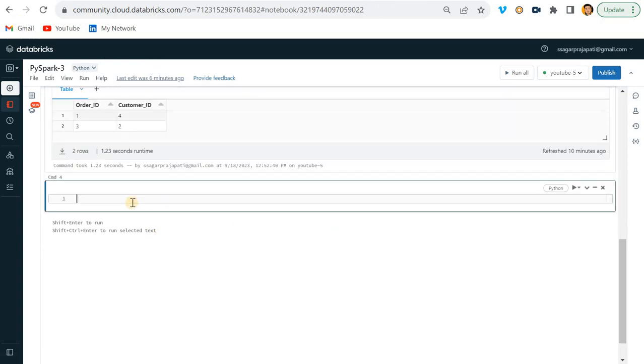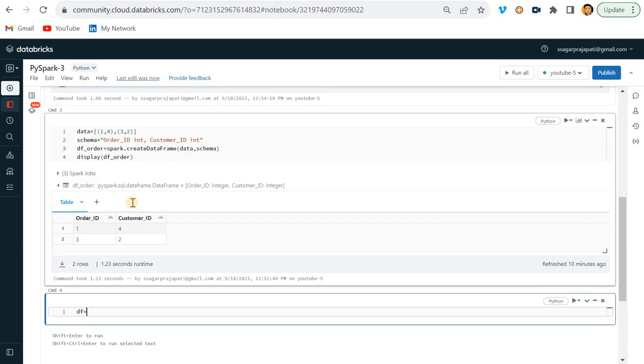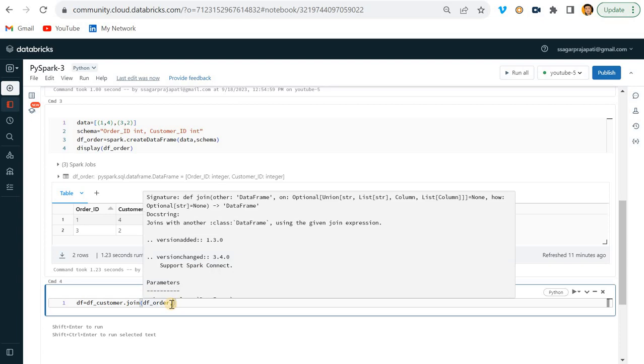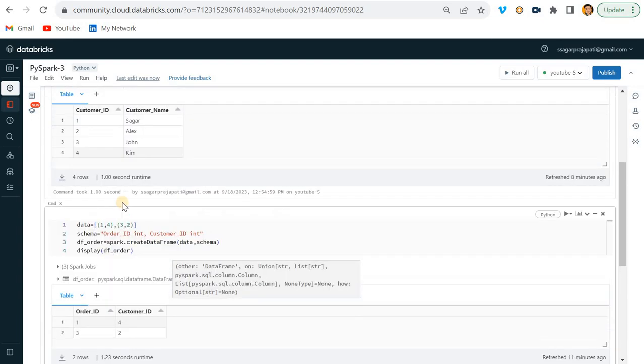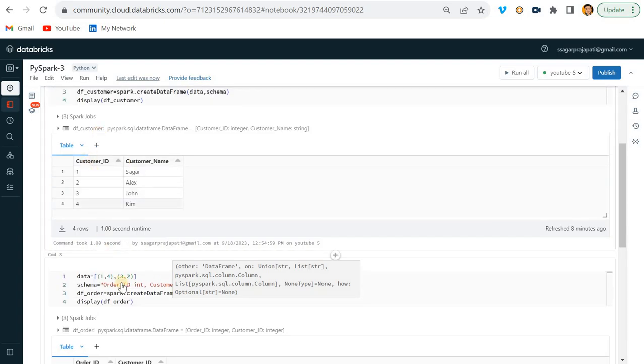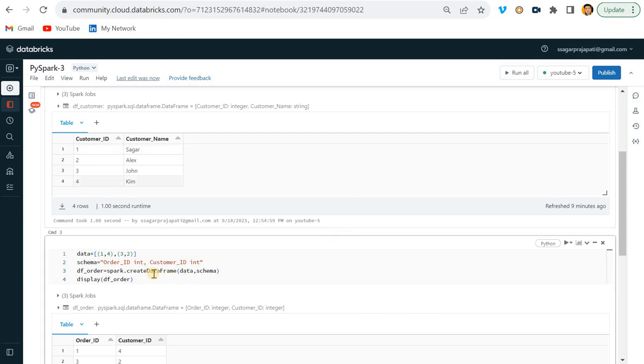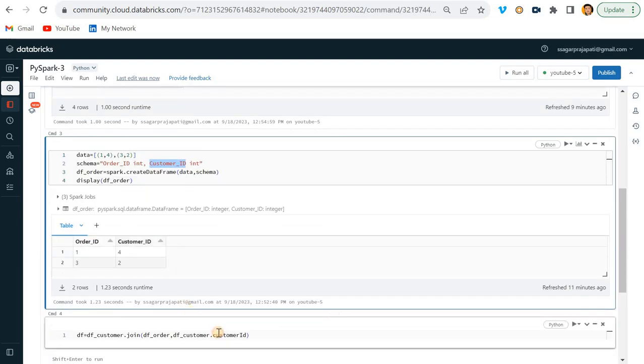Now you know that we have two data frames we have to join. So I can write df_customer.join, and then I need to add the other data frame which I need to join. In the second parameter I need to write the joining condition, on which key we want to join. We can see that we have customer ID in common, so I can write it on the basis of customer ID. I have to copy this as it is so that it won't fail.